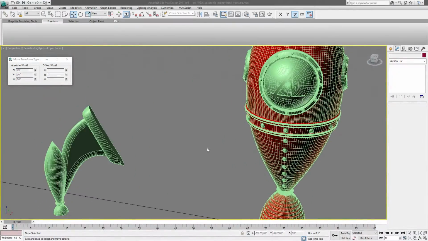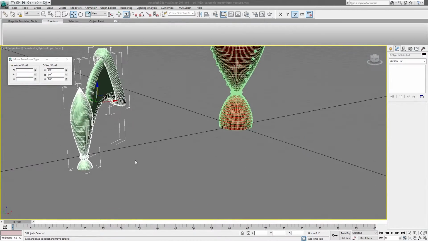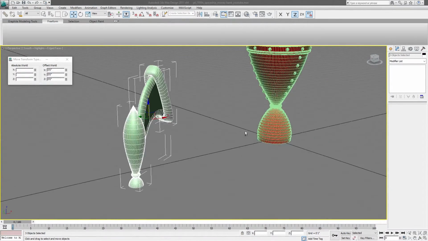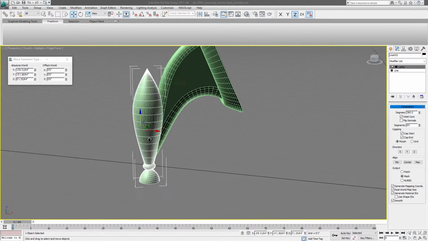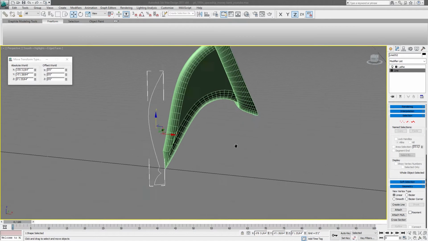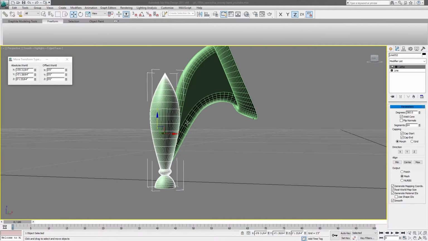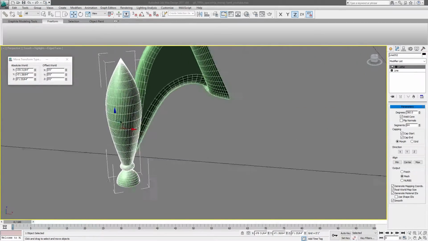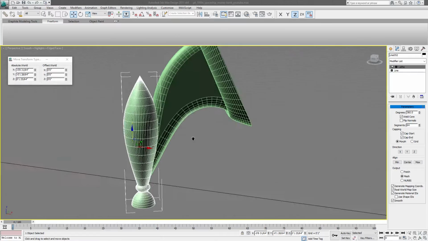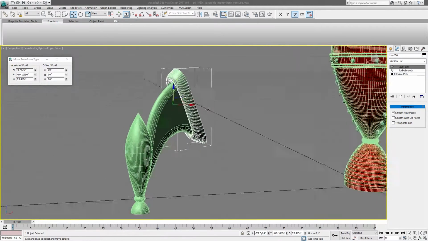Now, here are the fins on the outside of the rocket. These are the fins that hold up the rocket itself. These fins are created in a similar fashion. You'll see this is simply a line here, which has a lathe modifier that lathes it around. So now it's a circular rocket pad, or whatever you want to call it, like a leg of the rocket. This here was a series of different operations.